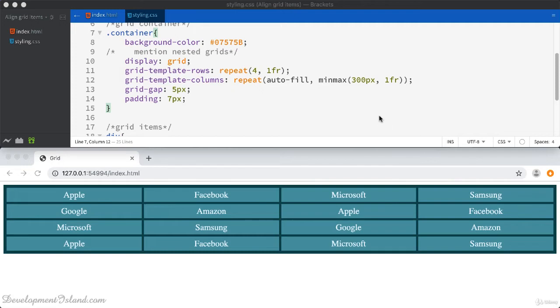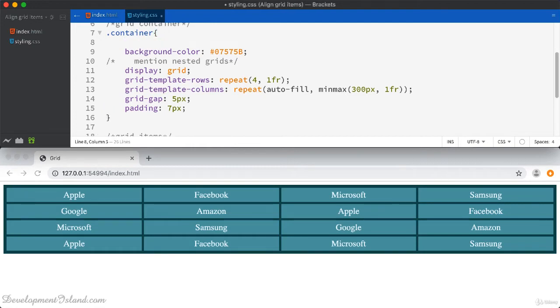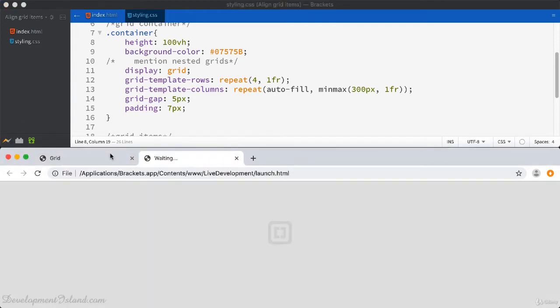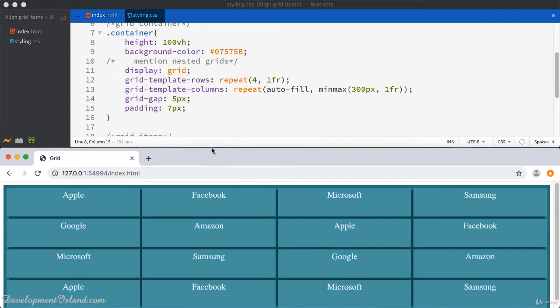So first of all, I'm going to make a few changes to our current design. I'm going to go to the container and make it occupy the full height of the web page by giving it a height property set to 100 VH. This will make sure it spans over the full height of the web page.